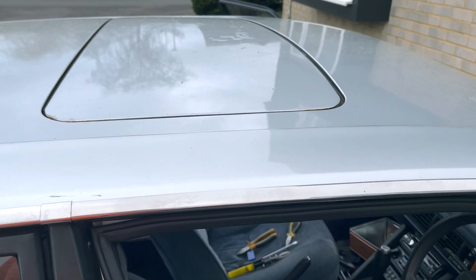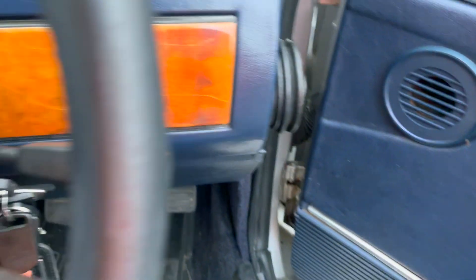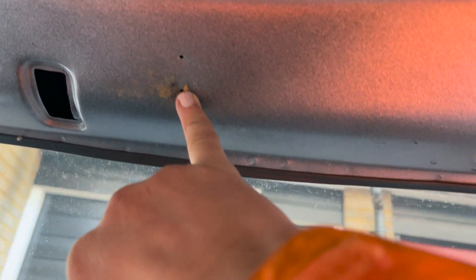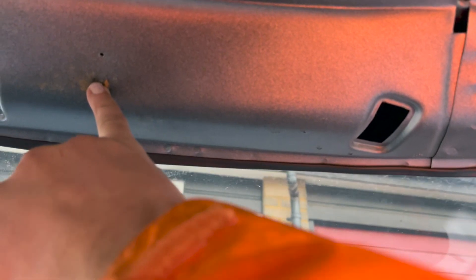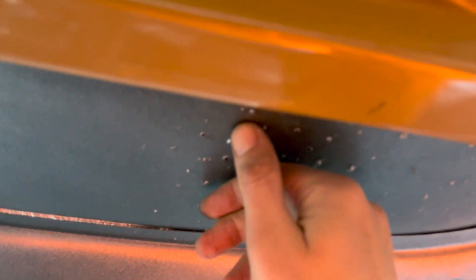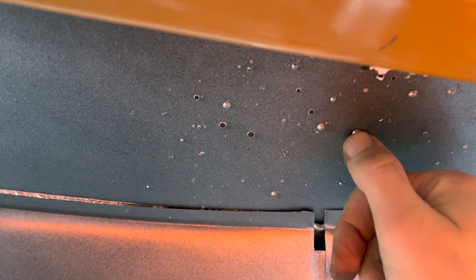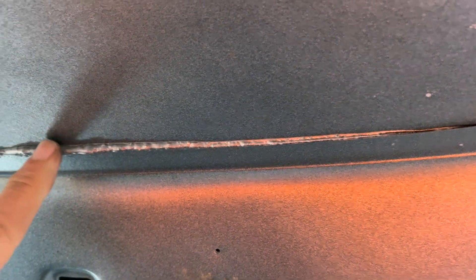So that's the headlining next, but before that there's a job or two to do because one of the holes isn't in the new board — the retainer for the sun visor clip. I'm going to get the old headliner out. Someone pointed out I had moisture in my car — if that's what you were thinking of, that's paint overspray. I don't know if I want to be popping those.